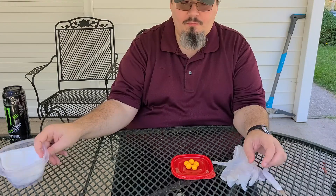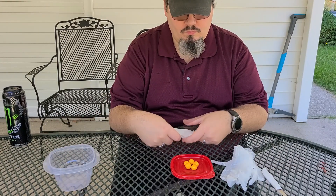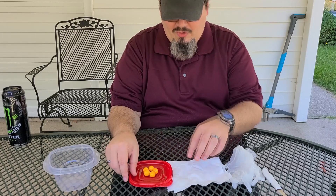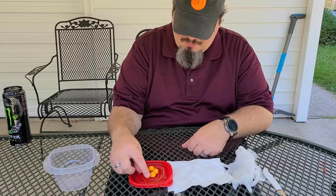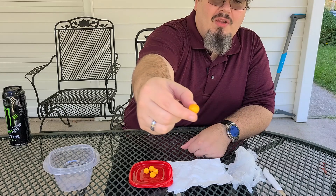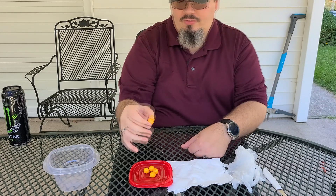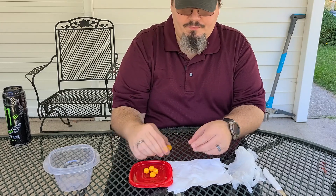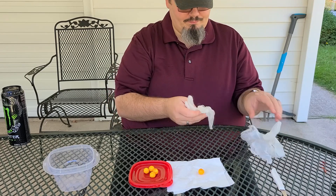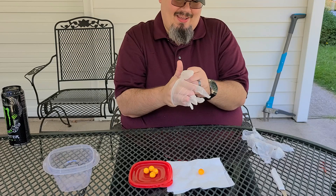I have five of these here. We're going to cut them open and see what they're like on the inside. They look almost like little tiny pumpkins. They have striations across them. Hopefully the camera is doing what it needs to do, because I can't actually see it. Let's cut this open. This is why I have gloves.